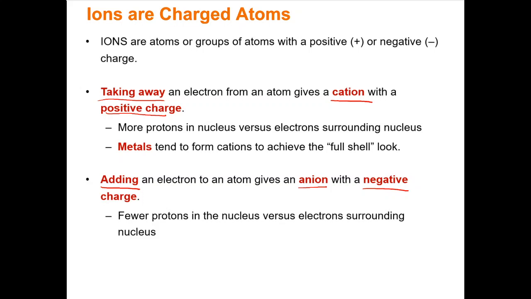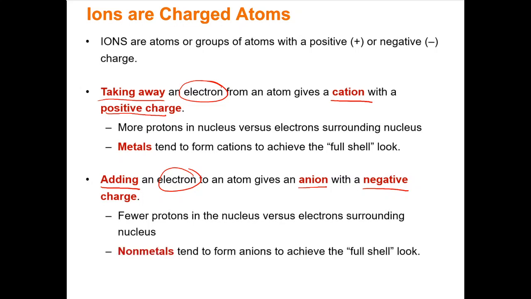Notice in all of these statements I said electrons, so adding electrons or removing electrons. We never add or remove protons. We're only going to talk about adding and removing electrons. This is typically going to be your nonmetals. Your nonmetals will typically form your negatively charged particles, or negatively charged atoms.